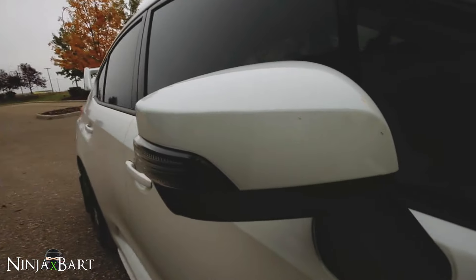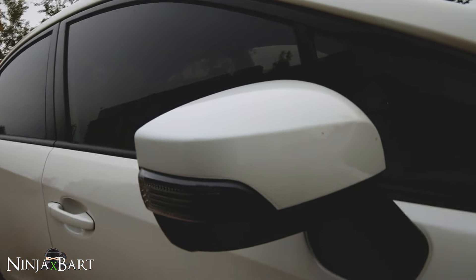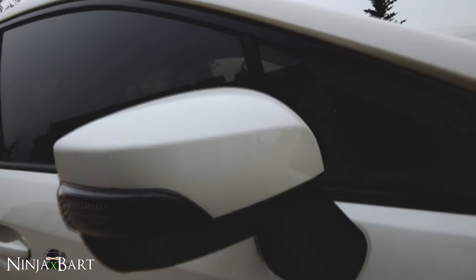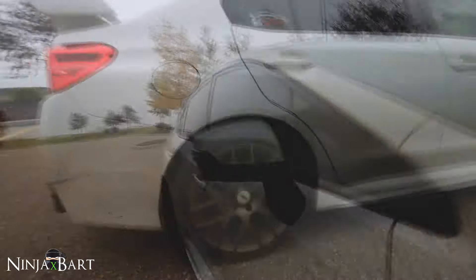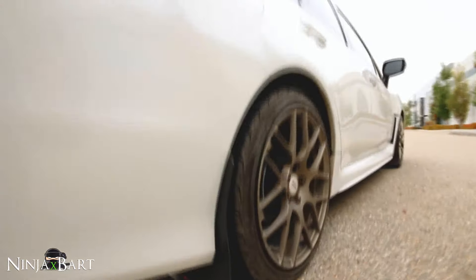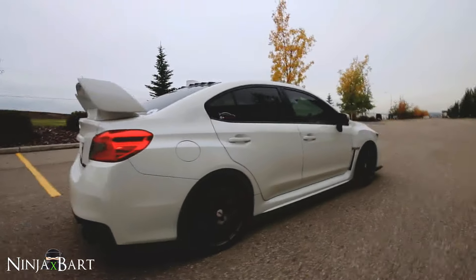The mirrors — I get asked about these a lot — are just the OEM mirrors on the sport models. It's different for Canada and US but these are just the OEM integrated signals in the mirrors. They don't have the entry welcome lighting that the aftermarket ones have, but I do like them — they look really good. And of course I have the Rally Armor mud flaps, a very classic Subaru piece. They're hard to keep clean but they protect the car from all the dirt that can sling up.